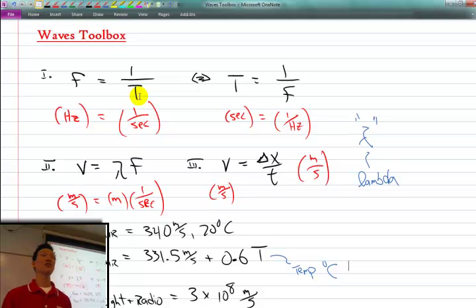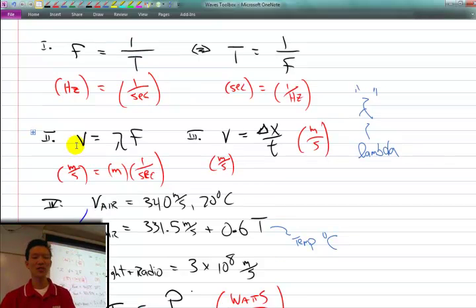So, for example, Mr. Lau is very talented. I can clap 5 times a second. Wow, okay? That's a frequency of 5 hertz. What would be the time for one clap? If I can clap 5 times a second, one clap is just 1 over 5, a fifth of a second, 0.2 seconds, okay? That's all.